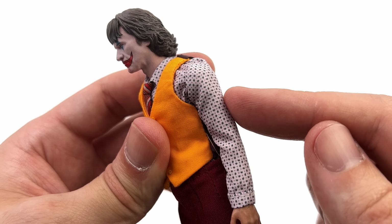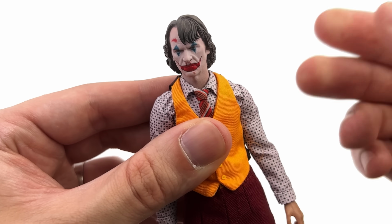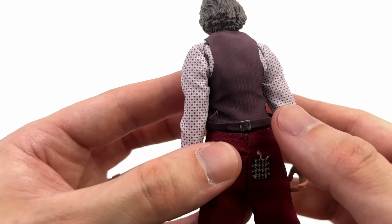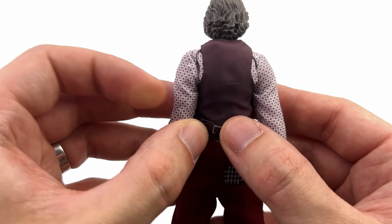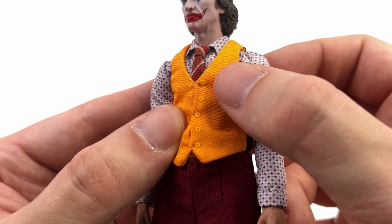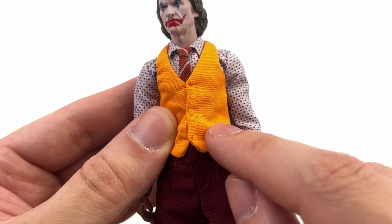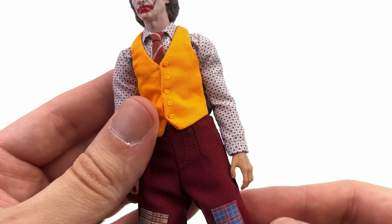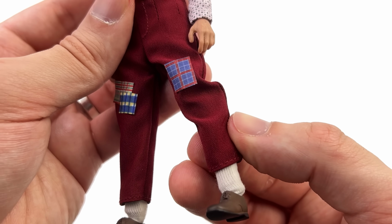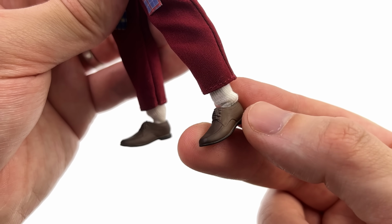The shirt does have an accurate print to the movie, and yes, it can be nicely moved out of the way when it comes to articulation. It's just one layer, so you can pretty much get the full range of motion. Also, Dean Knight pointed out that the back of the vest is a darker color, which apparently is accurate to the movie and nobody else has done as of yet. It does have some buttons actually printed onto the surface. They're not real buttons, but it's a very easy way of fooling the eye at a distance because they do look relatively realistic. Coming down to the pants, they are nice and baggy. He does have the accurate patchwork, and then you do have the white socks and the brown shoes. Really nicely sculpted, very simple, but they are also nicely painted.